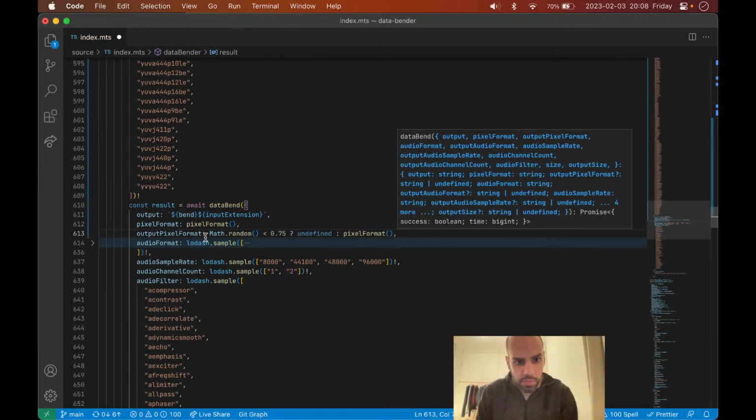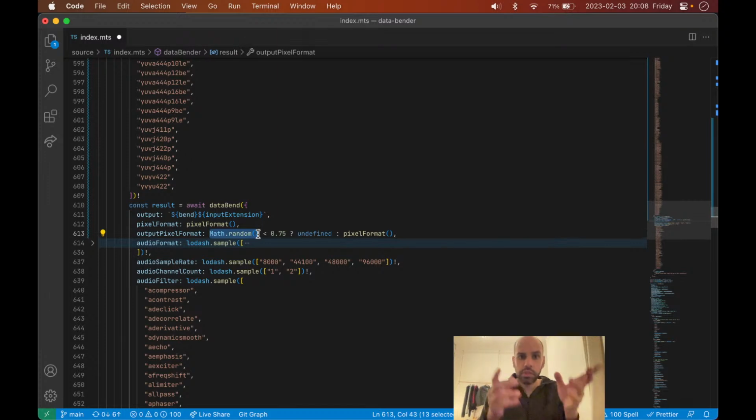Let's unpack what I just wrote. So math random is a function that is going to return me a random number between 0 and 1. So when I say that this random number is less than 0.75, it means that 75% of the time we will get into this expression, the then expression, which is undefined.